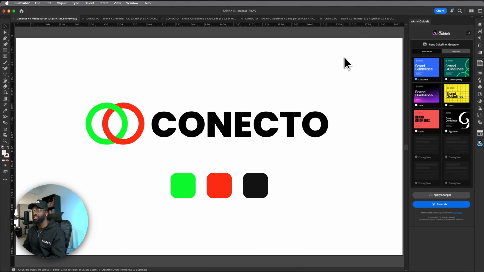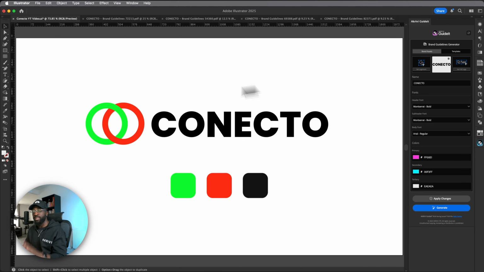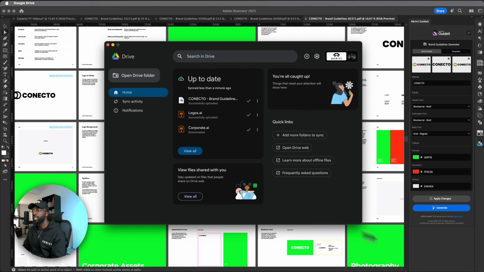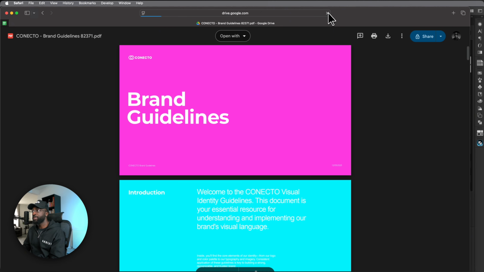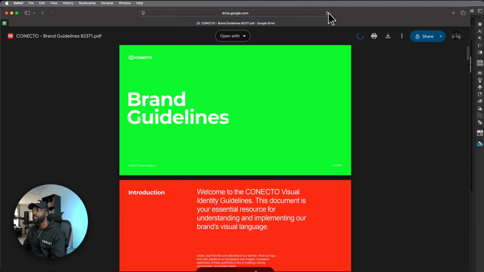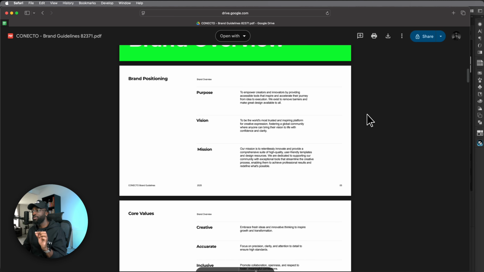So one thing that we can do, let's say the client wanted a different color for the logo, and this is the color. So we go to brand assets, and then we just swap out the new logo and colors. And you can see again, it says up to date. We go to the internet, we refresh the page, and the brand guidelines has been updated, and this is what your client will see.